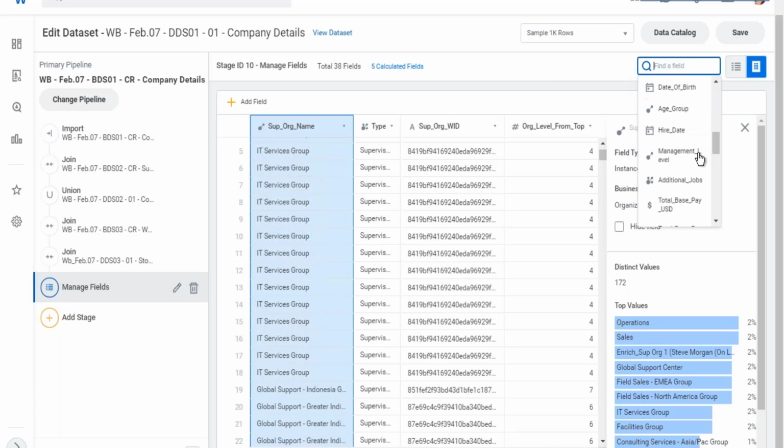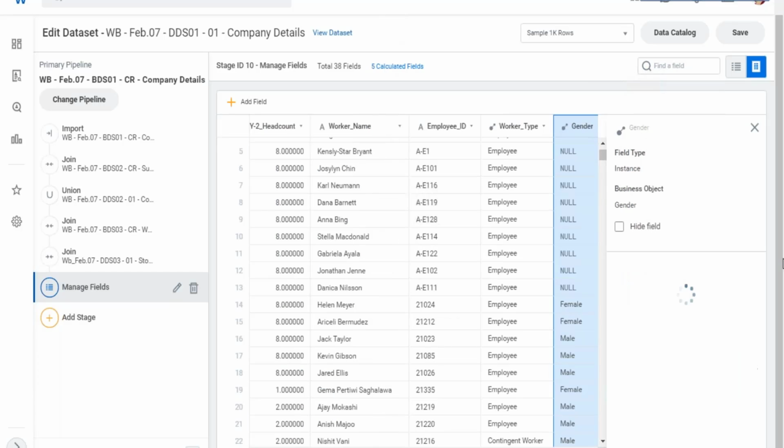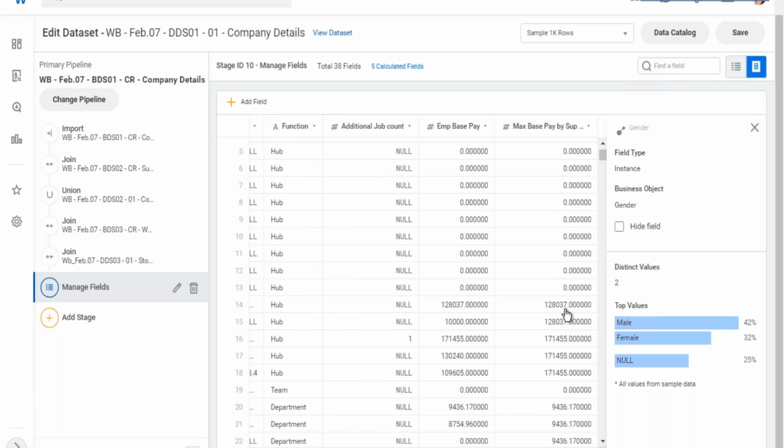Let's look at gender now and see how Workday is doing it. Where is gender? All right, so if you see, 14, 15 is female. So how is Workday dividing it? For all null gender, it is calculating separately. Female: again, 14th and 15th is female. So it is getting the maximum for female and then the remaining are male. So within a supervisory org, it is doing three different partitions.